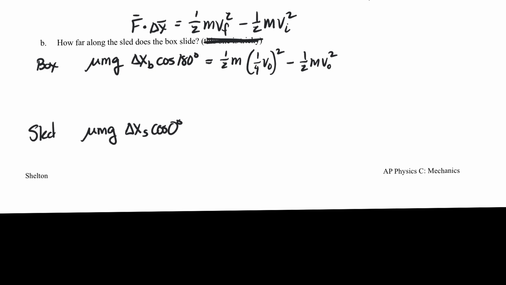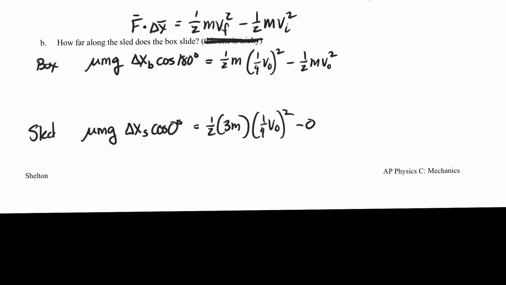And it makes sense, guys. We needed this one to be negative because it slowed the box down. It lost energy. We needed this one to be positive because it sped the sled up. Increase in energy. And this one will be 1/2, be careful, 3m, right? Mass of the sled, 3m, times 1/4 v naught squared minus 0. We have to use the mass of the sled. This is the inertial mass of the system, so we need its inertial mass, which is 3m. All good? All righty.